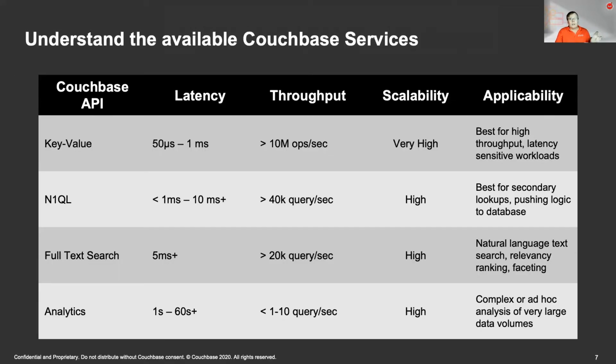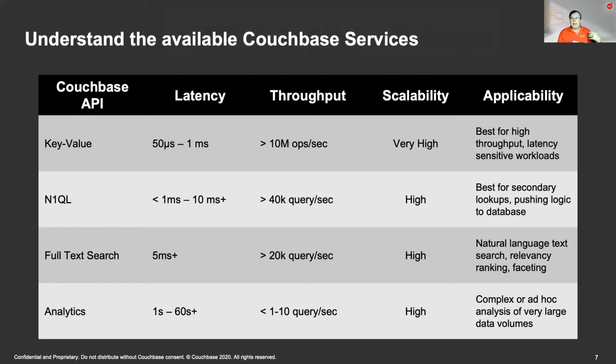So if we take a quick look at the performance profiles of the various different services, we see the fastest is obviously key value, and it runs somewhere between 50 microseconds to 100 microseconds. Depending on your network, it might be a little slower, or if you have to go to disk to get the values because you're falling out of your cache, it might take a millisecond. But the thing about key value services, you have to have the key to get the value. So unless you've got that, you can't find the record.